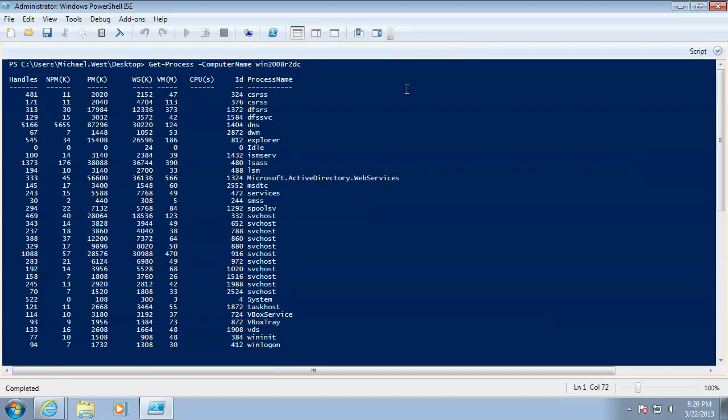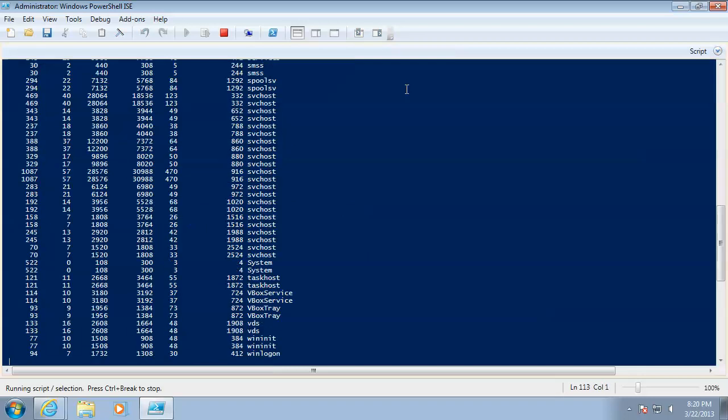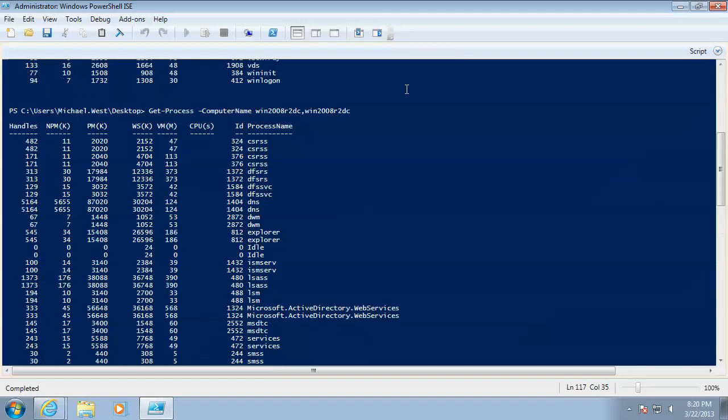Now, if you had several servers, for example, let me run it against the same one. Okay, see here it ran back to back, and this works fine in most cases. If you're just chilling at your desk, running a couple commands, this is a great command to run.